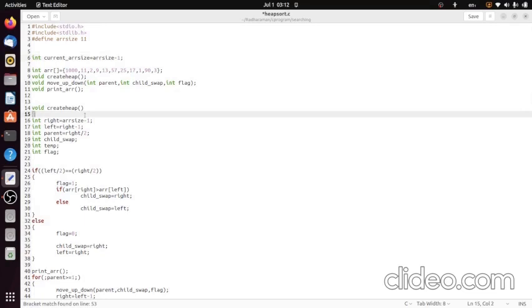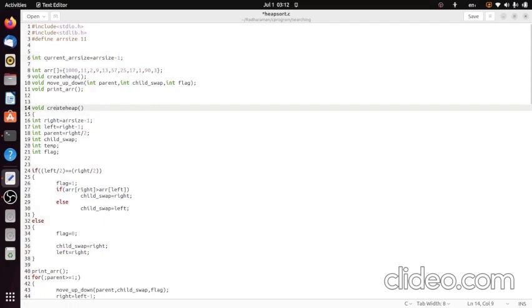While creating a heap, I will use this current array size, so that when the array size changes, this value changes accordingly, and up to what limit the array operation is to be done can be found.